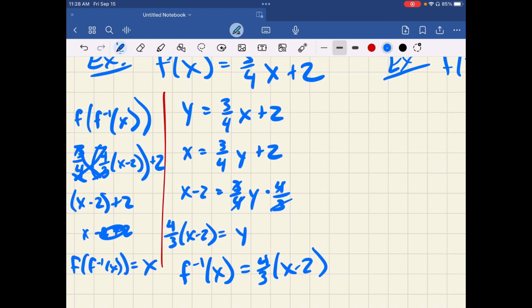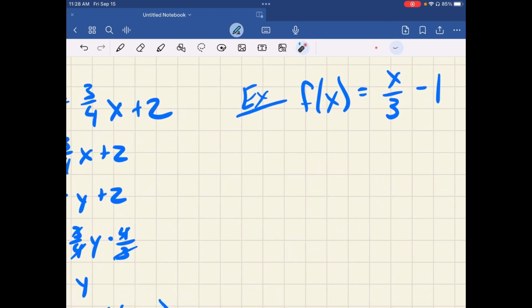So if you have correctly found the inverse of a function, every time I make the composition, it's going to end up just being x. That's one way to check to make sure you've done your work right: plug the inverse back into the original, evaluate, and see if I get x. And if you do, you'll know you found the inverse, and that will happen every time. So if they ever ask you if two functions are inverses of each other, simply take one function, make a composition with the other one, simplify, and you should get x.